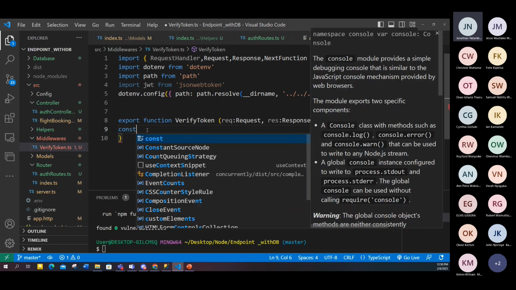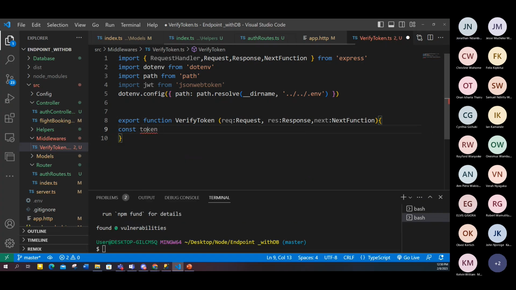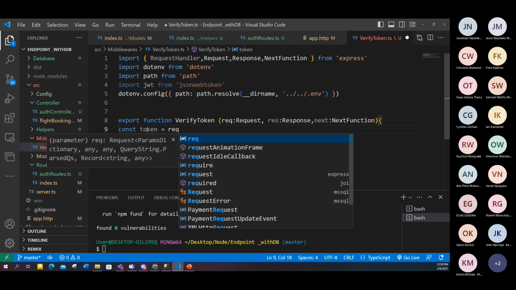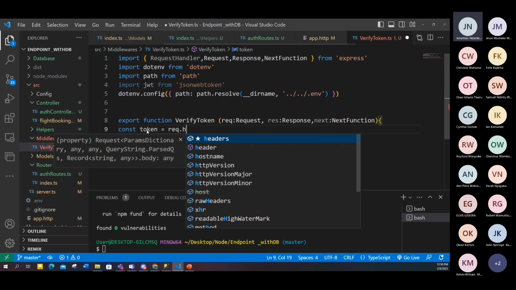I'll say const token equals request dot headers.